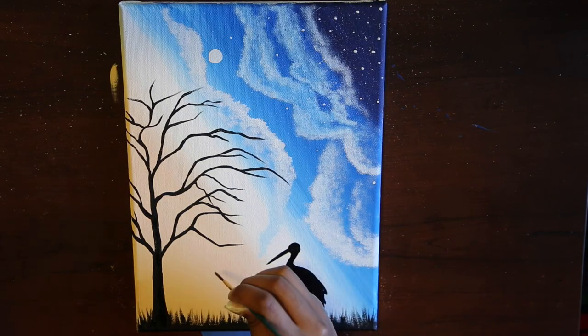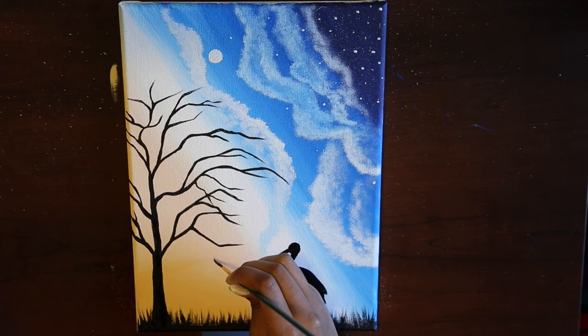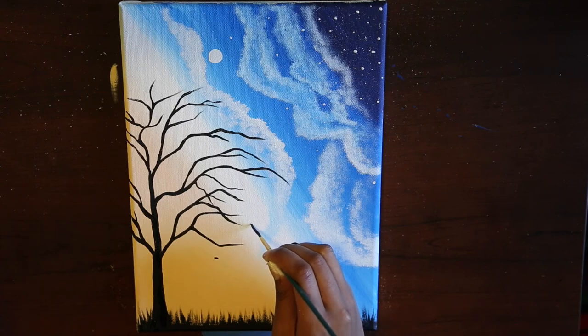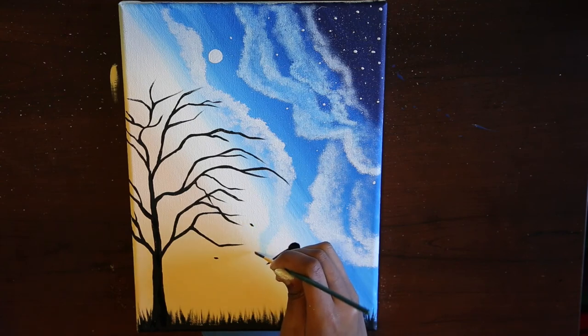If you want, you can add little leaves in the painting. And the wind.